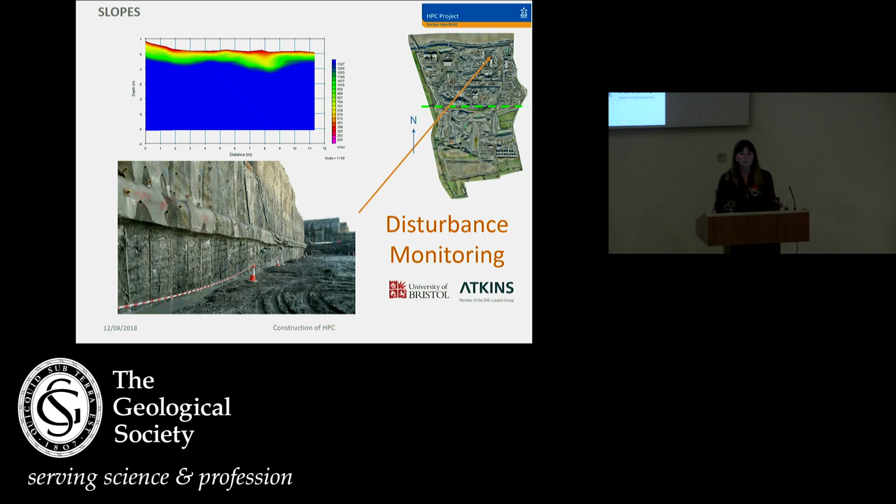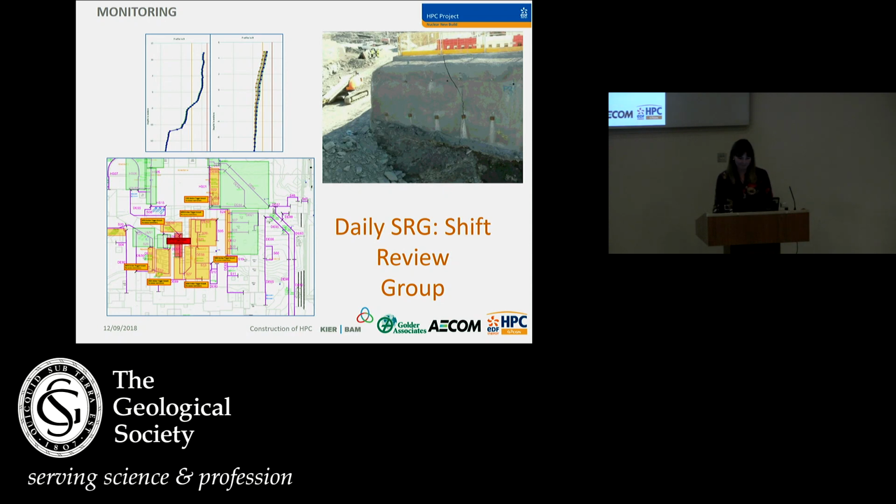So what we were doing before we had this information was drilling holes, bore holes, sticking bits of metal rods down them and grouting them up, and using them to reduce the impact of the excavators against the faces and to prevent over-excavation. By not having to do this, we actually saved £250,000 worth of material and labour and 4 weeks off the construction process. Now, 4 weeks doesn't sound like a lot when it's a 10-year project, but when it's £1 million a day, it does start to impact.